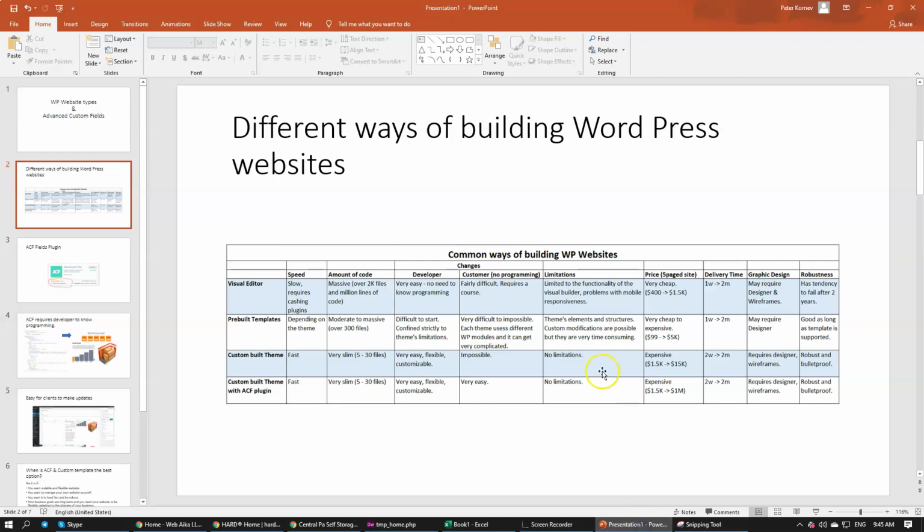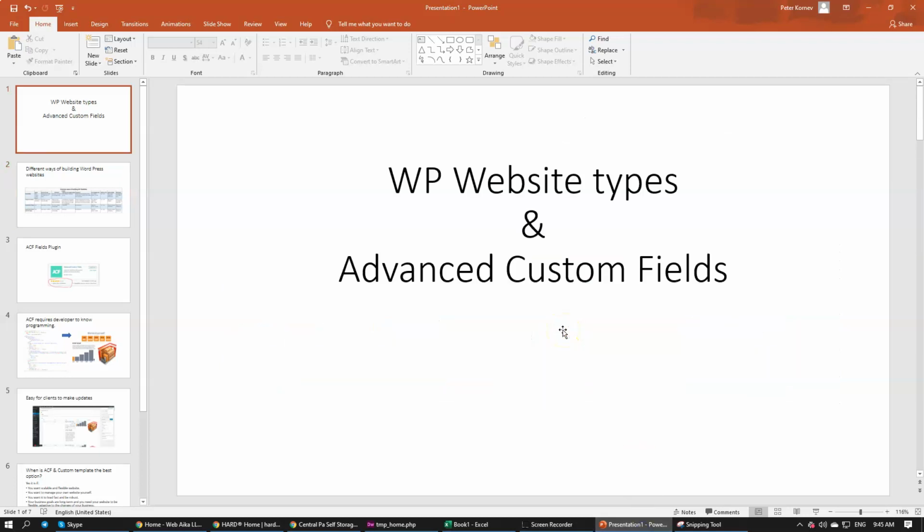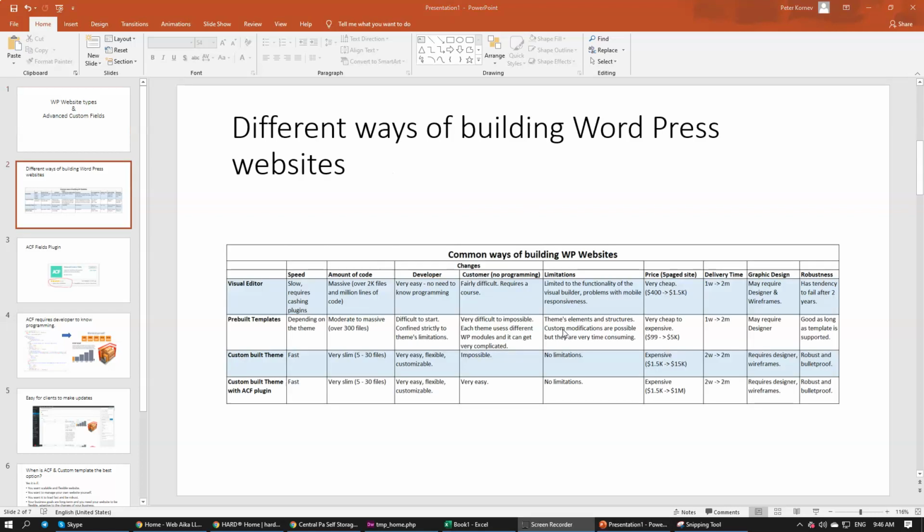In this tutorial, we're going to be looking at different ways to build WordPress websites. You might think that if you want to build a WordPress website, it's fairly quick and easy for you to just get a WordPress developer. But not too many people realize that there are 4 distinct types of websites that can be built with WordPress. If you don't know the difference between them, you might be getting a website that is not suitable for your business.